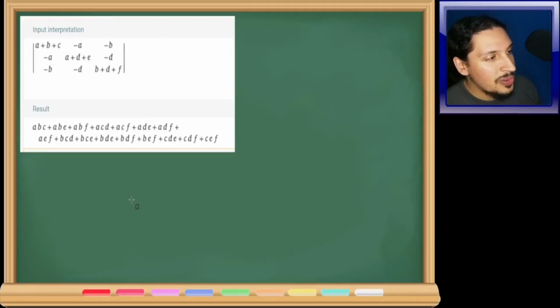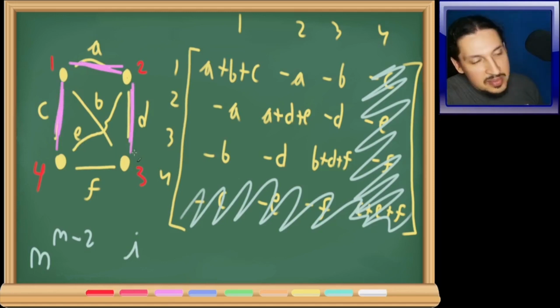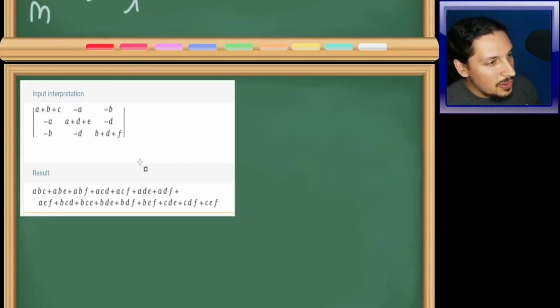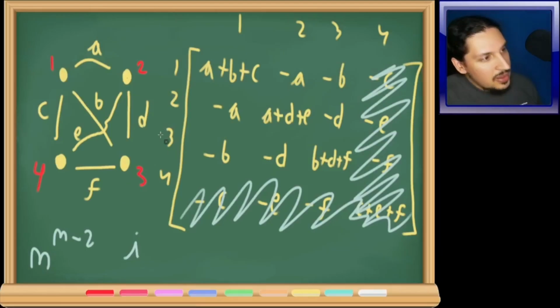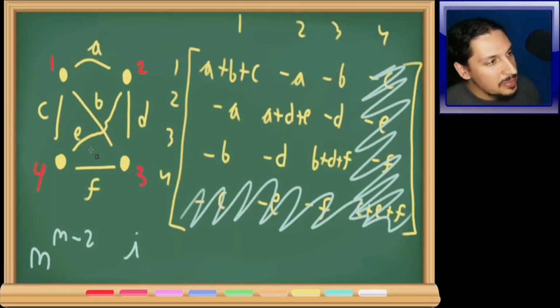And what you will see is that each term in this ugly determinant, when you expand it completely, is exactly one spanning tree. For example, ACD appears here. Okay, what is ACD if I draw it? It's A, C, D. Okay, that is a valid spanning tree. Great. Take another one: ADF. Oh, ADF. Okay, that also is a spanning tree. And so on. Maybe we should have ABC. Yeah, the first term is ABC, which is a star, like this.